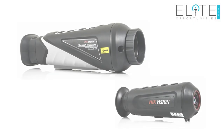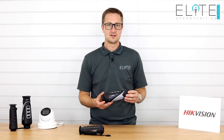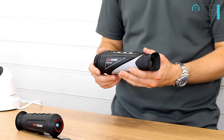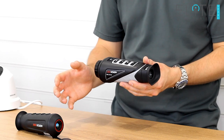I've got the Vulcan 35 and the Vulcan 15 here. Both units use a high quality 384x288 17 micron thermal sensor which is manufactured by Hikvision. Before we take a look at the physical characteristics of each unit, I want to talk to you about the software that's installed and supplied with them both.